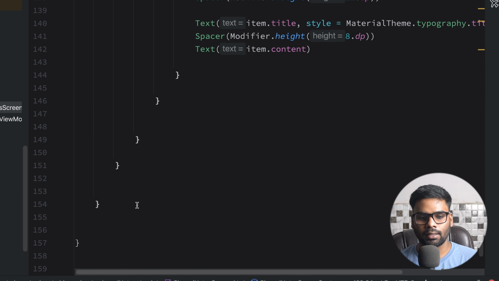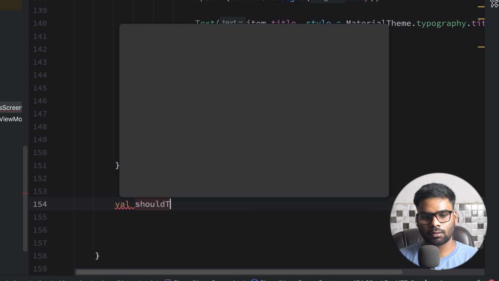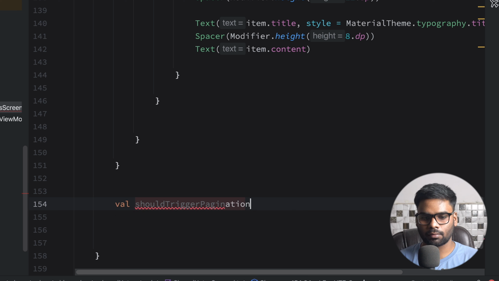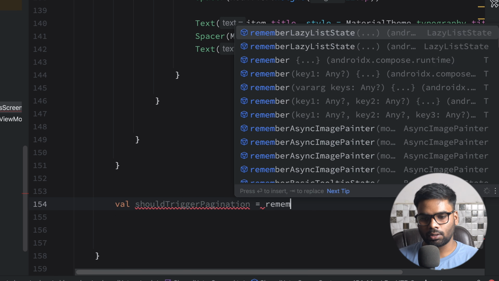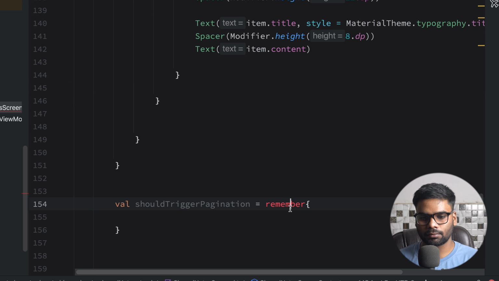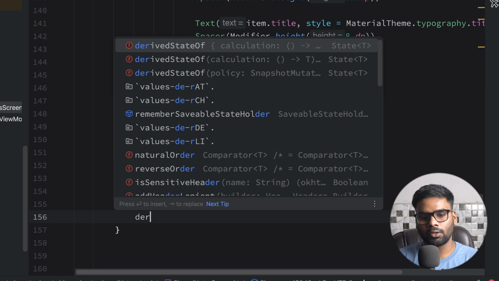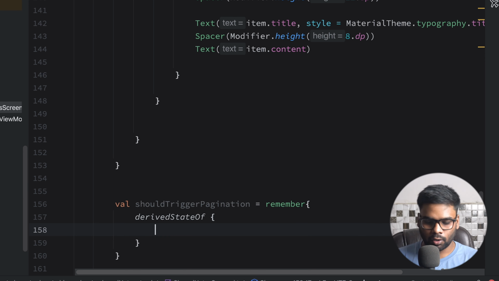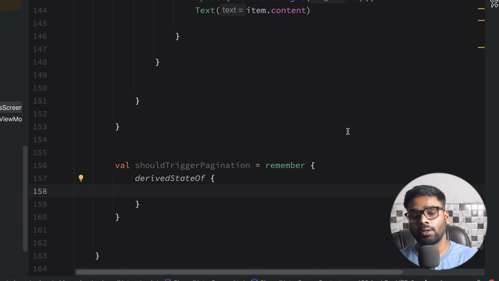At the bottom of our LazyColumn I'm going to create a variable shouldTriggerPagination, and I'm going to use here remember. Make sure to import this remember, and in this we want to use here derivedStateOf. So in this derivedStateOf, we gonna write some logic which eventually helps us to trigger my APIs.